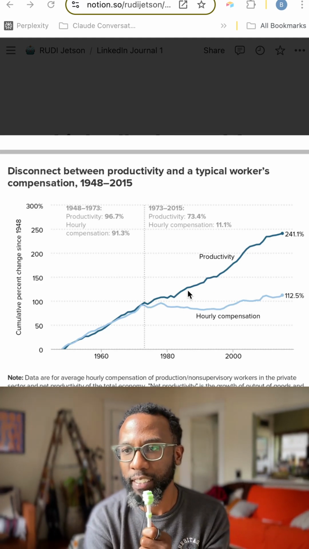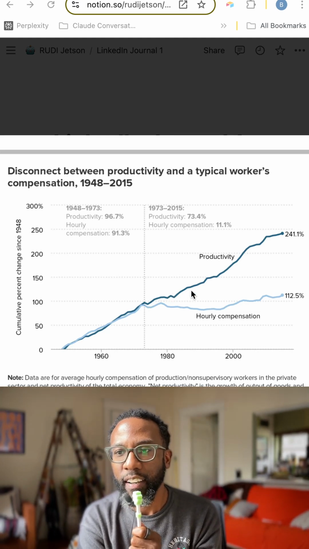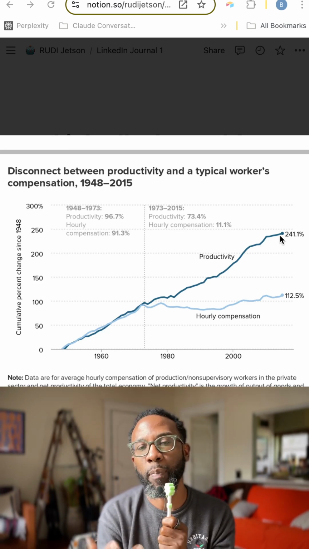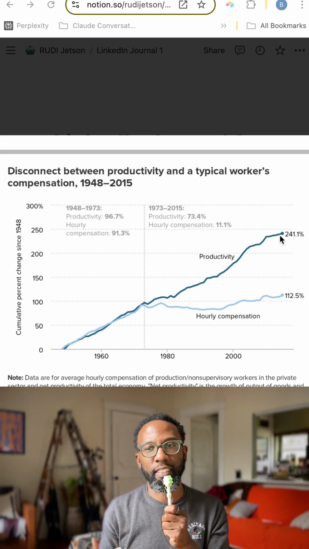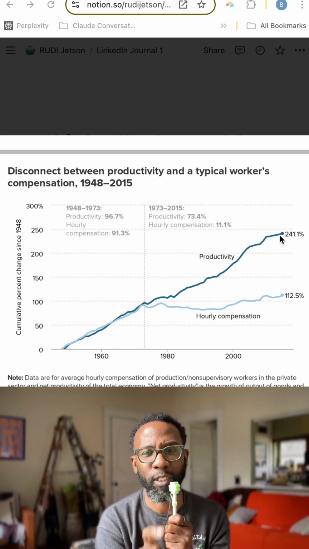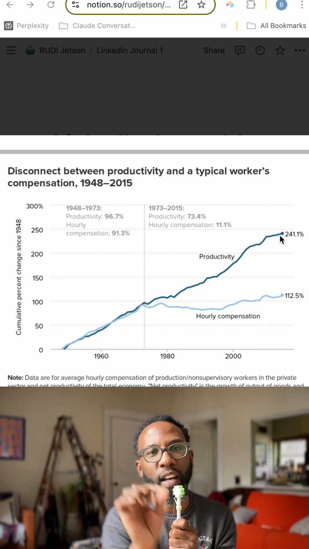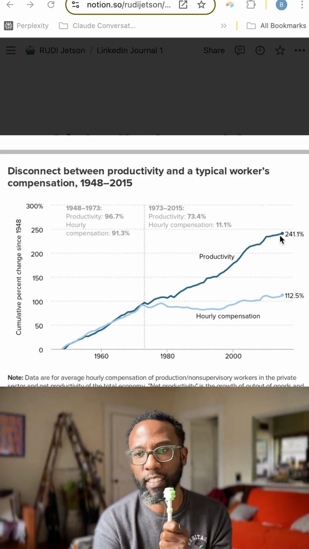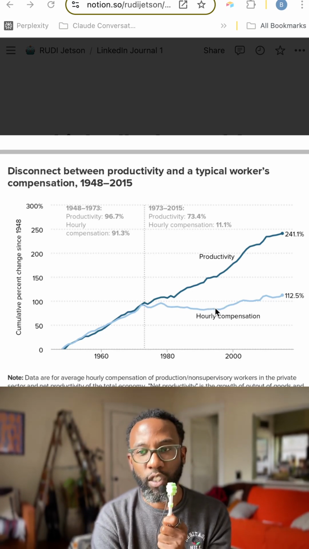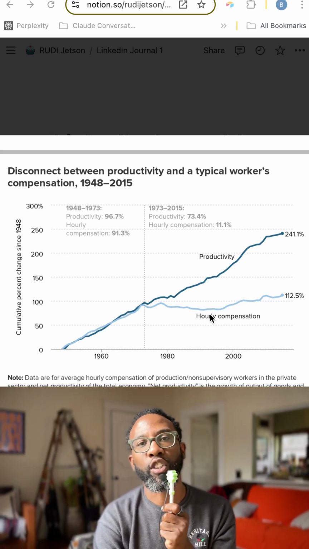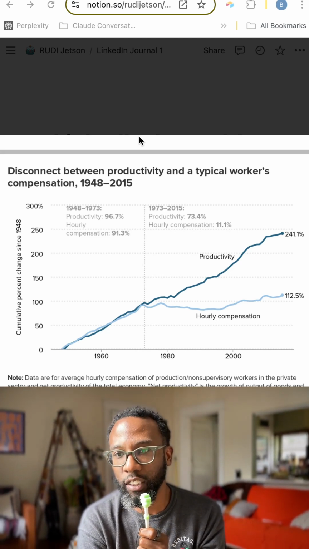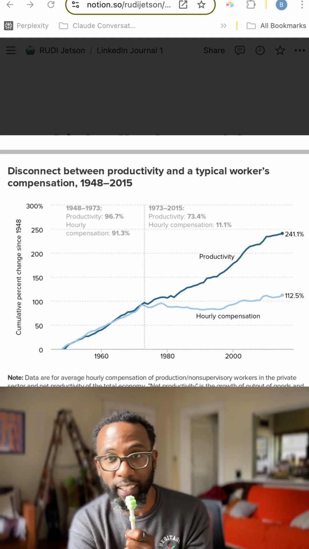The more important piece is that you can see how this number is growing over time, right? Where we've been able to make amazing strides in technology. There's probably some globalization. There might be some outsourcing that is a result of this as well. But nonetheless, there is an increase in productivity. And what we haven't seen is how that is offset in worker compensation. And so the question I ask is, well, how is artificial intelligence going to impact this?